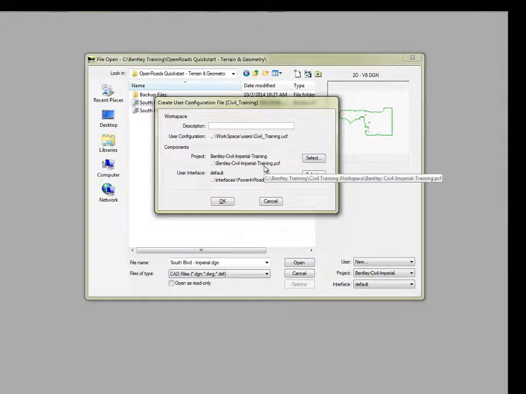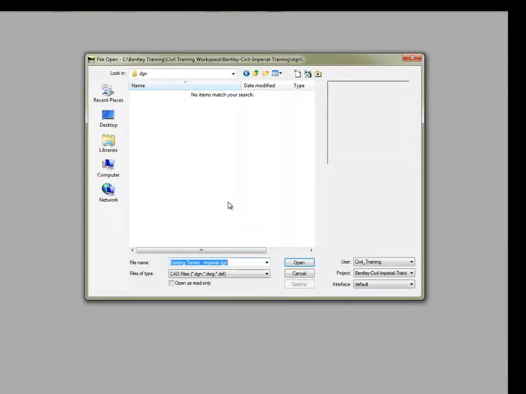So we've pathed that to look at our training project configuration file, and then I'll click OK. Now that sets my user to be our training user configuration, and underneath you'll notice that I have the projects available to me, both Imperial and Metric, that I can select from. These are looking again at the training projects, okay? Not the delivered project configurations that are delivered with the base product.